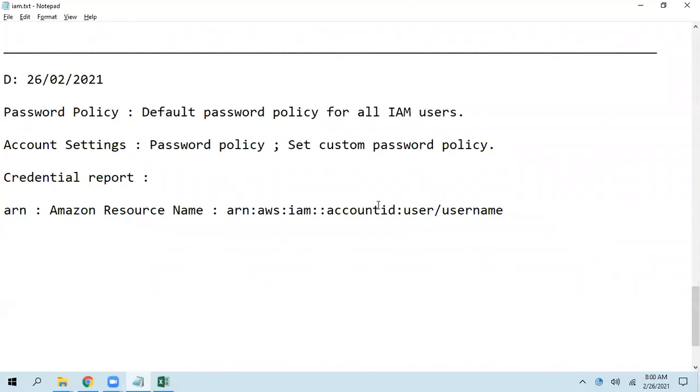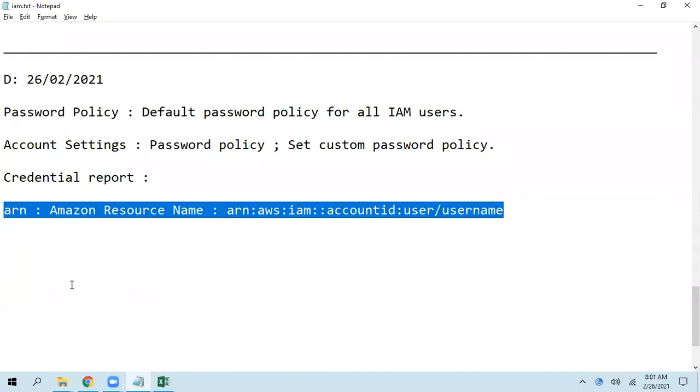In future, we are going to discuss how this user can switch to another AWS account. At that time, within another AWS account, we are going to give this ARN name. The uniqueness comes with this account ID. One AWS account is going to have a unique ID across the globe, so this gives the unique ID to access another account's resources. In your AWS account, you might have the same user, but this is not going to be the same. So this we will use in our coming sessions.